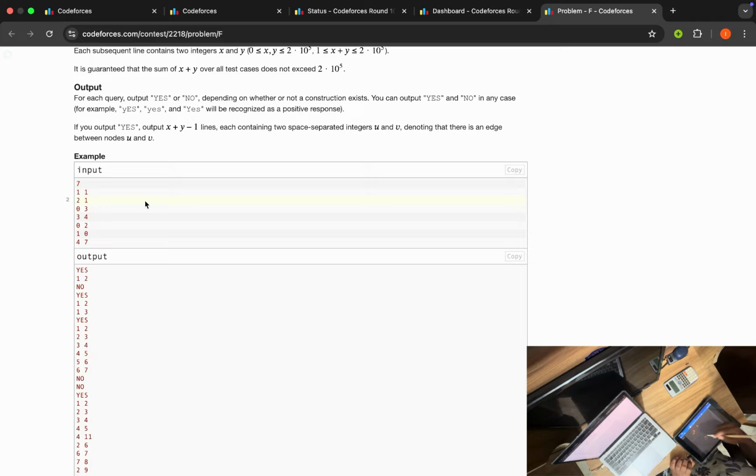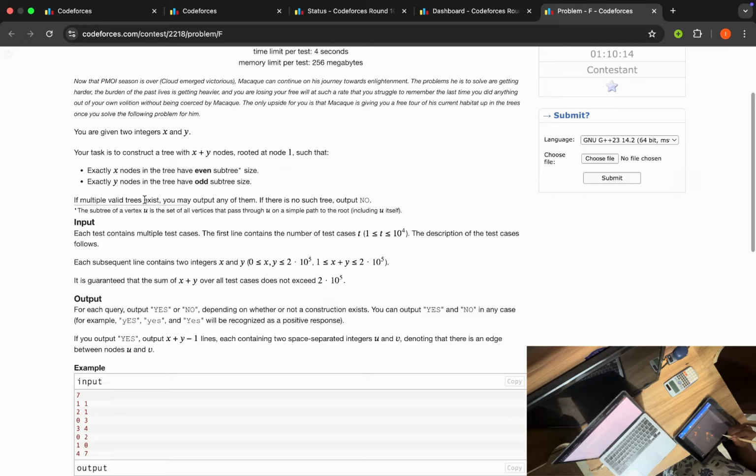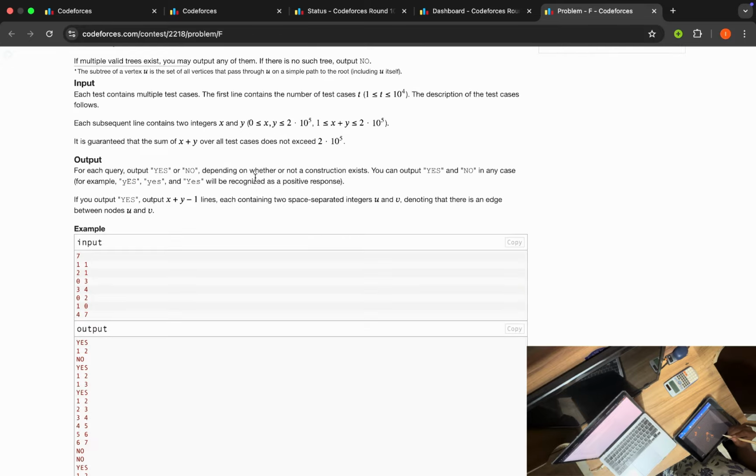Yeah, if I have a leaf node, it will be part of even, and connected to that is odd. Even number of children. I need the number of children rooted at 1, I guess.